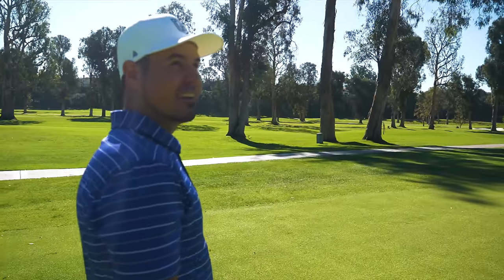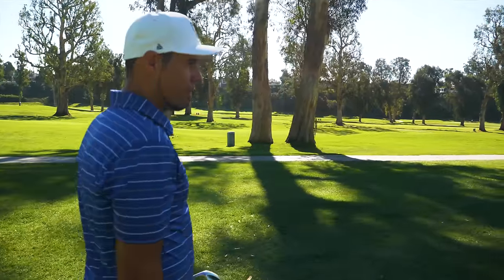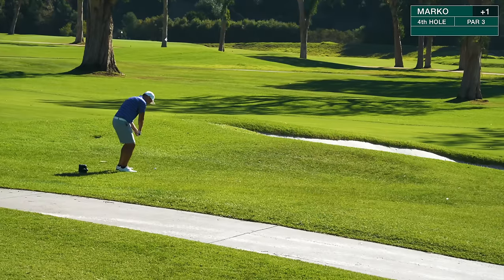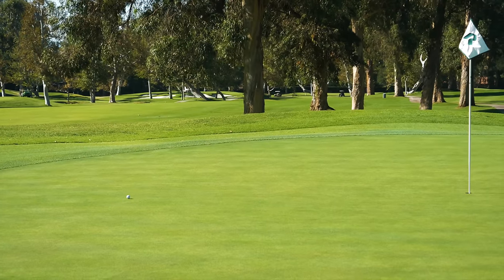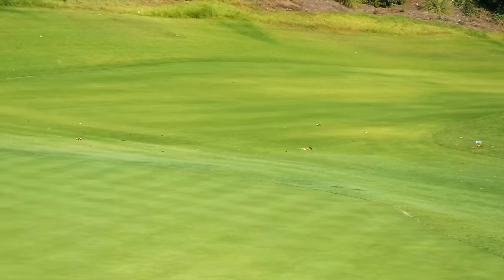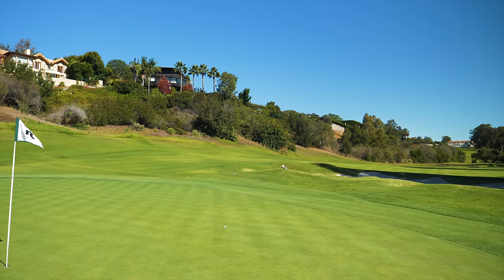But man, is this place magical. I hit that three wood left — didn't hit it very good — but it looks like I got a pretty good angle, so I'm going to try to get this thing up and down. Super tough par 3, 240 yards into the wind — this thing is no joke. Somehow coach made it on the green and he's got a nice little ten-footer left. Good shot. Tyler is just short of the green — got a nice little flop. We got B over there in the bunker; you can barely see his head. He went a little long.